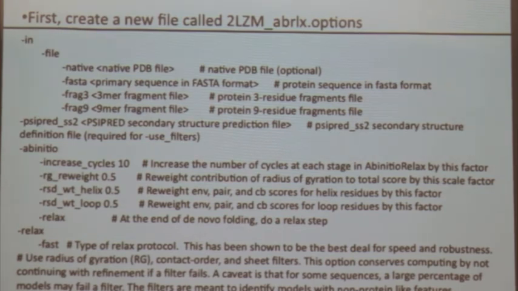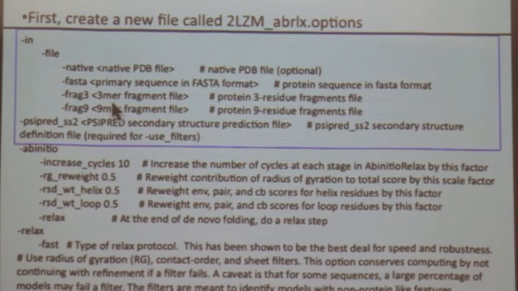And then the next part is setting up an options file for running Rosetta. This is the instructions for the AbinitioRelax application. What do you want the program to do? So first you have this section, which is the input files. Notice the format, so -in, -file, and then -native. This is the same as, you might see another format of this. So if I say -in, and then -file, -native, and then my 2LZM.pdb.